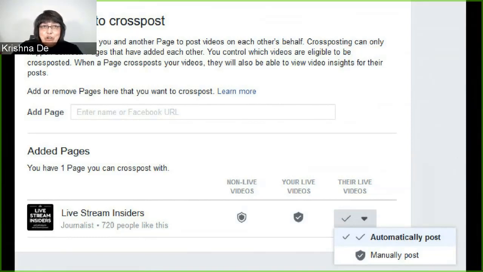Once that's happened, you also see that opportunity to not just cross-post video that's been recorded, but also to cross-post your live streams. That means that when you go live, you will immediately go live to the 2, the 4, the 10 pages that you've enabled to cross-post to. Now, I'm only seeing this feature available at the moment on my desktop. I don't see it enabled if I was to start a live stream from my mobile device.